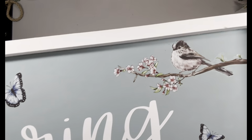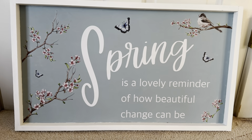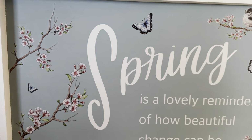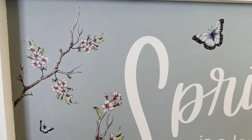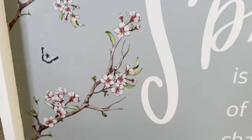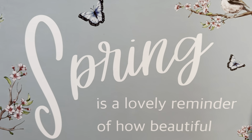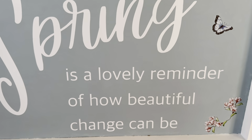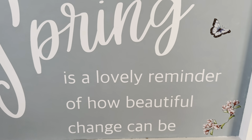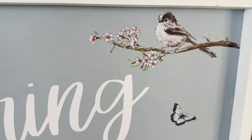And that's it. I added a couple butterflies, and I think this is so pretty and such a good thing to remember. Some change can be so beautiful. So anyway, I love this saying. I love how this picture came out. Let me know what you guys think of this one.